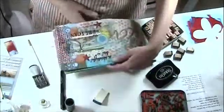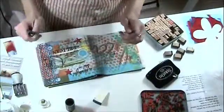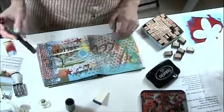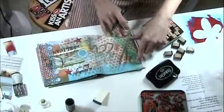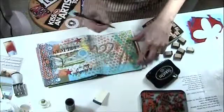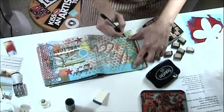And the final step that you'll do, because all artists and writers have to sign their work, don't they? You're going to find a place in the book to sign your name. So I'm going to do it on the back here, but you could do it anywhere. If I had a better place on the front, I might do it there. So I'll sign my name.